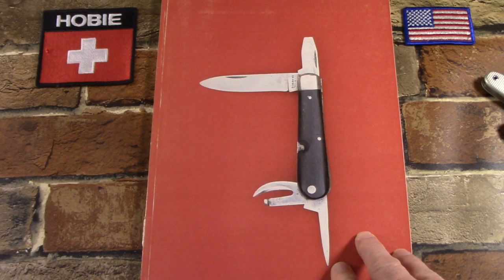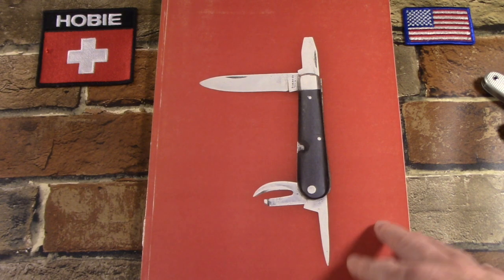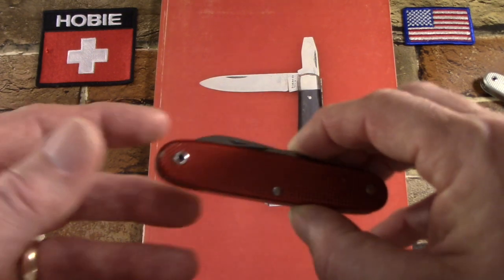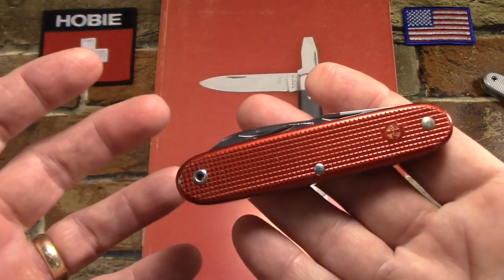So we're not sure where that knife is, whether Stefan had maybe disposed of that sometime in the past, or maybe someone else bought it from his estate. We're not really sure. But the knife was limited to 100 pieces, very rare. It was a Victorinox 1961 model Swiss soldier's knife.